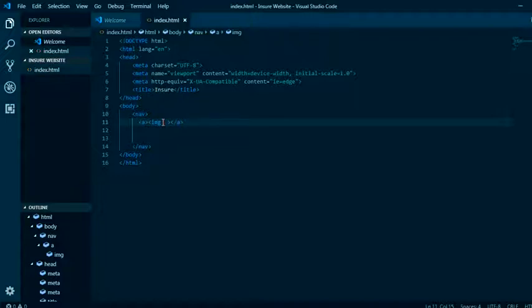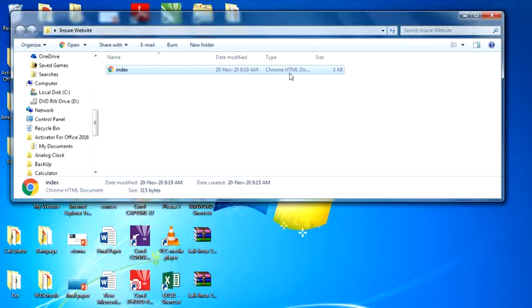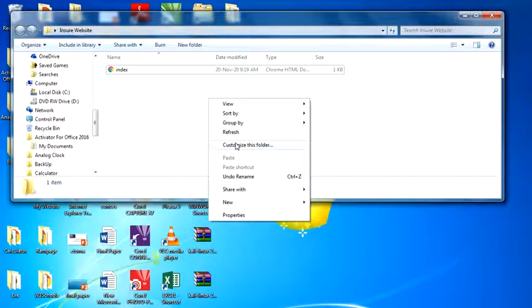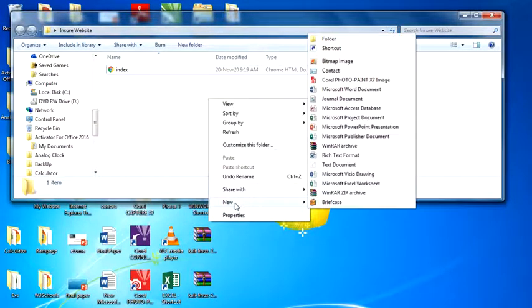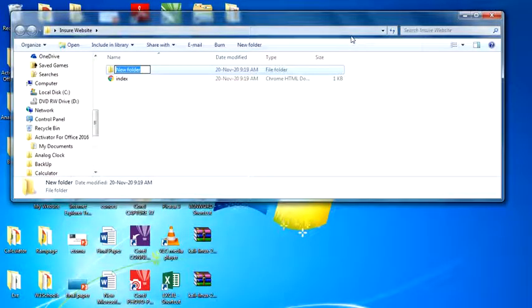So let us go and bring all the images that we want here. Now in this Ensure website folder, we create a new folder and let us name it image, so that we are going to insert all our images into this folder, so that whenever we want to use it, we go there.